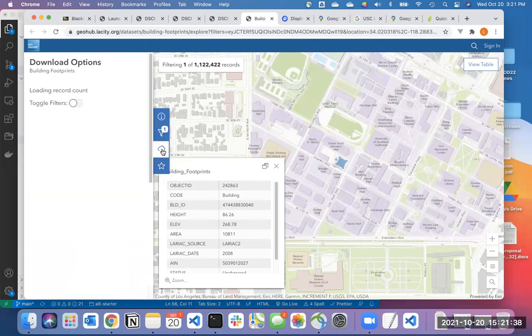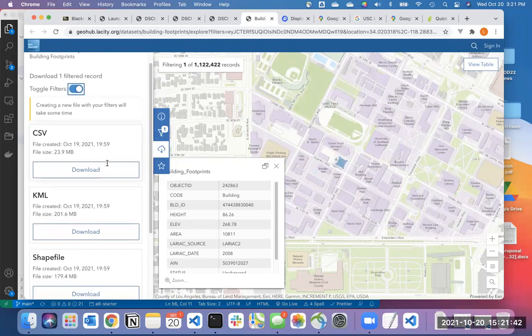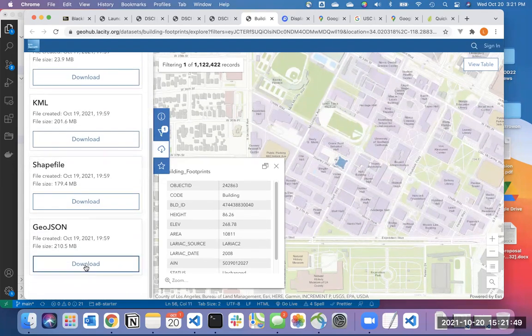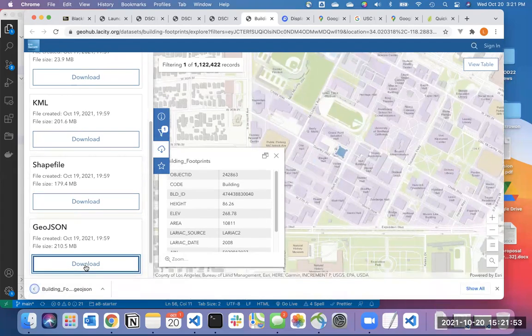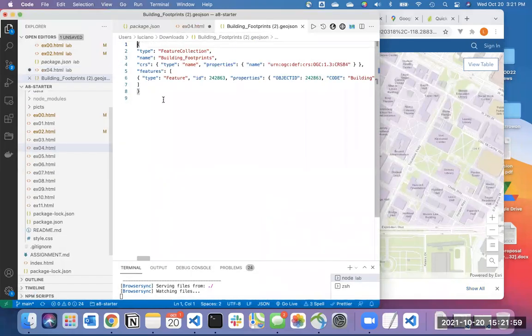So once you do that, you can come here and do toggle filters, and it tells you that there is one record that is being filtered, and then you can go and click on the download. Okay, now this is magic because I did it yesterday and it was taking quite a bit of time.